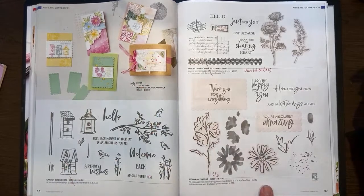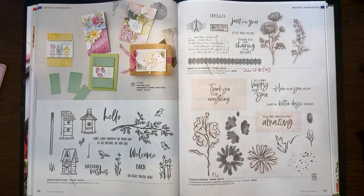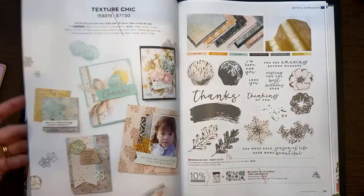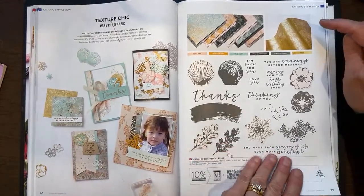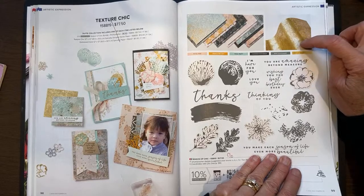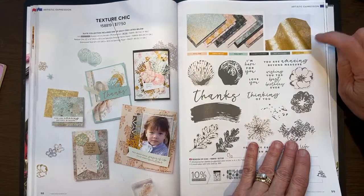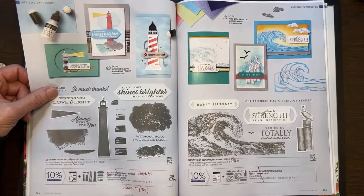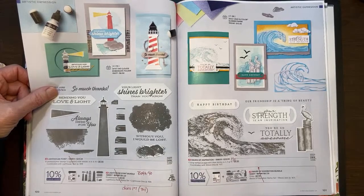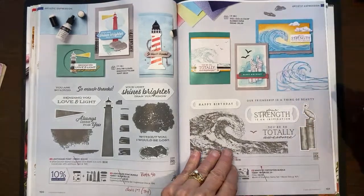I was glad to see Color and Contour did carry over — it's a really cute stamp set and the dies are beautiful scalloped rectangles. The Texture Chic carried over, just not at a bundle price. The Distressed Gold Foil 12x12 Designer Paper carried over too and will go so well with so many different cards. On page 100, Lighthouse Point is all retiring, but the dies have been marked down to $17. You can buy the stamp set and the dies for only $40 — the original bundle was $51.25. Waves of Inspiration carried over, just not at the bundle price. The Shaded Summer is retiring — the dies have been marked down to $13.60.